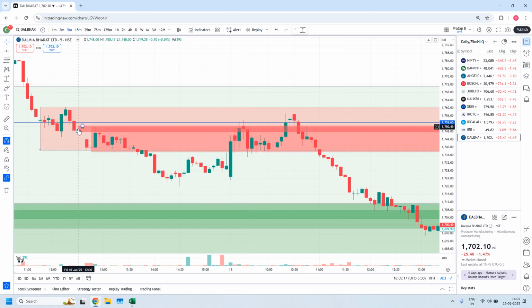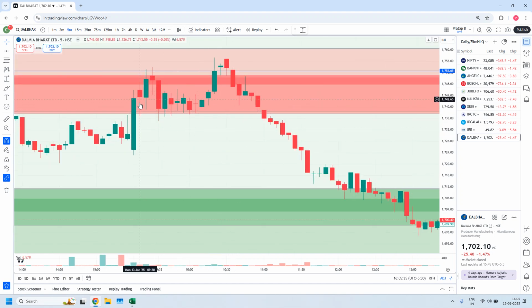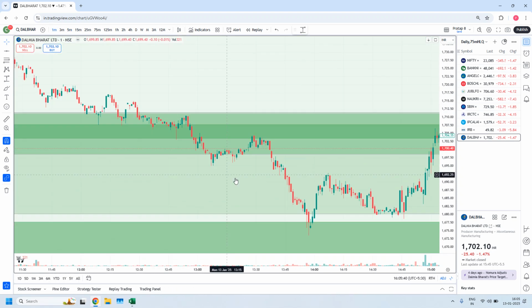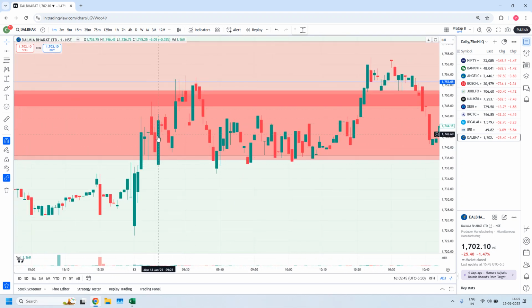We have a drop, base, hidden body drop, and this is already tested. That means it picked up the orders. This is the 15 minute zone, a fine-tuned 15 minute zone, which picked up the orders, and then again prices came. So it gives an opportunity for us to take a trade. Initially, the prices entered into the zone. At least some movement it has given towards the down, but there is not a good enough push. Maybe in the morning, even though the market is down, in this stock some demand was there and again pushed the market.